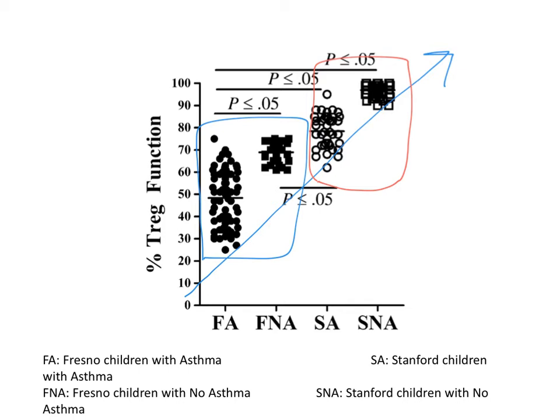Demographic differences? Is there a racial difference between Palo Alto and the Central Valley? So part of this could be the specific genetics of different human populations. There might be specific genetic differences in Fresno compared to Palo Alto, Stanford, that cause that sort of variation. But even within a population then, this is still showing what we already know, that when you don't have asthma, your Treg cells are pretty good, but people that have asthma have it worse. Lower regulatory T cell function.